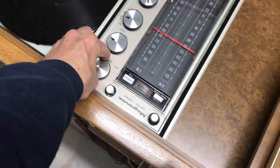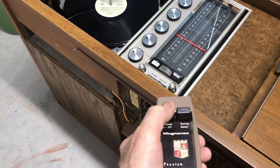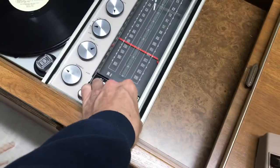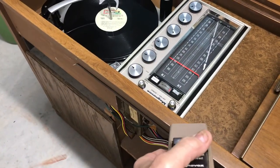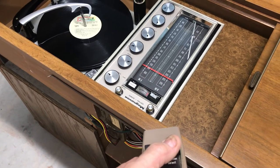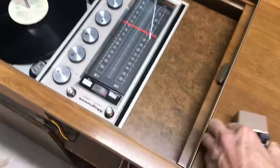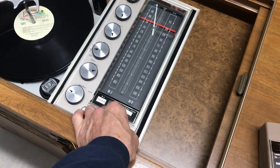That's your off button, so we'll turn it back on. We'll keep it at low volume. Now we want to change the channel, we simply change the channel. If you turn this all the way to the left, it'll be too sensitive and not stop on any channels except maybe super strong ones — see how it's not stopping on anything? So I turn this clockwise and it's going to stop. You can adjust that as needed.